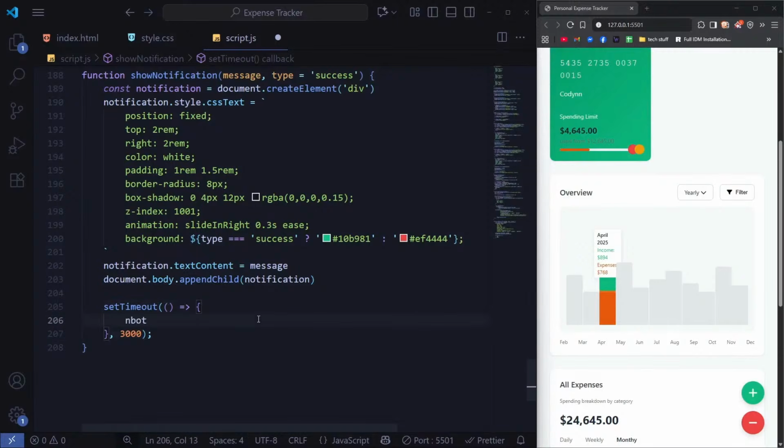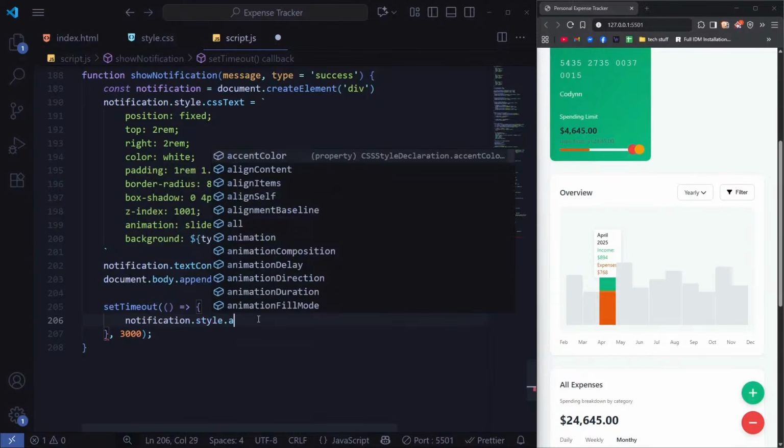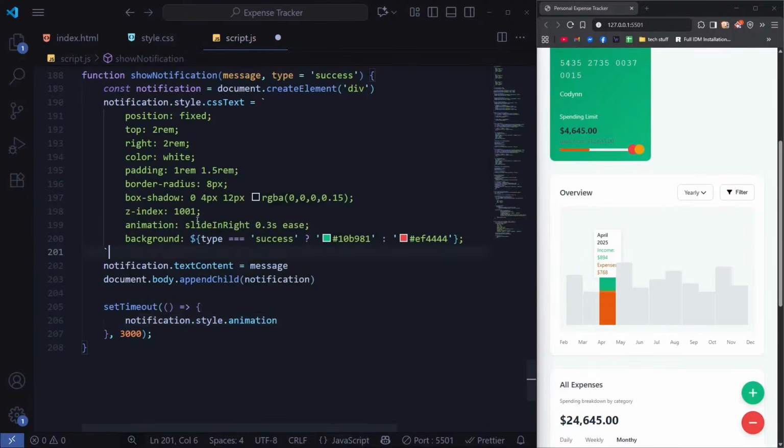Now I can do notification animation. In the notification dot style dot animation, we need a slide in right animation. Now we have to make the animation in a bit, but for now, let's say the animation stays there for, or appears in around 300 milliseconds. So we can just do animation, set the animation to slide out, right?